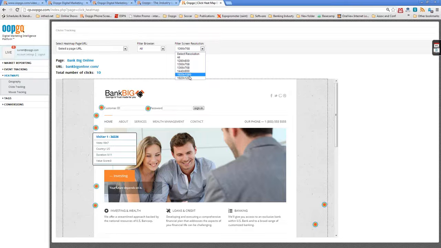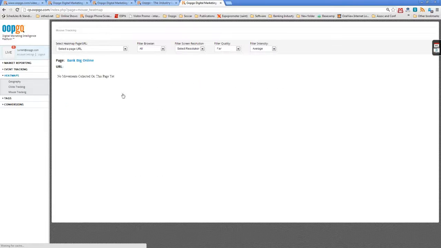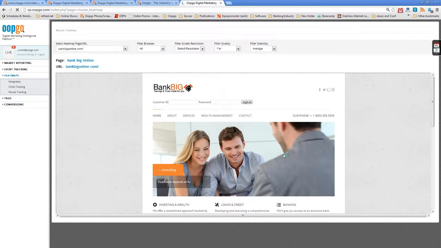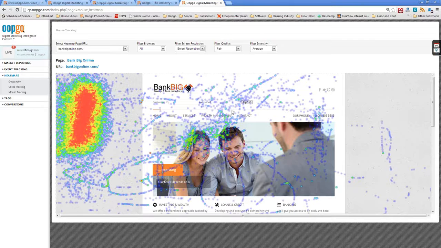Usually this is for usability, and it's best to look at it browser by browser, so you can assess what an iPhone is seeing, how they're working, and then you see the others. Same thing, you could do it by mouse tracking. You could look at how the mouse is moving across your screen, and because this is a larger data set, it will show you how the mouse is moving across the whole screen. It takes a little bit here just because it's the first time generating it. So this is the value here. Again, you'll see the accumulation right here, because this is an average and you have to do it by browser.